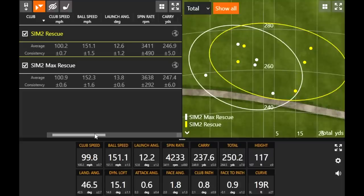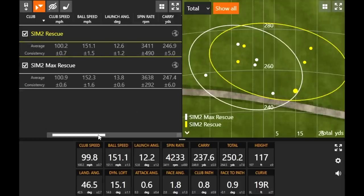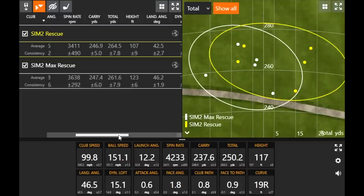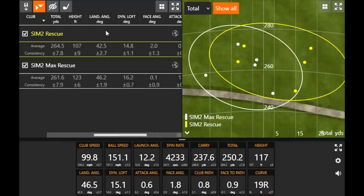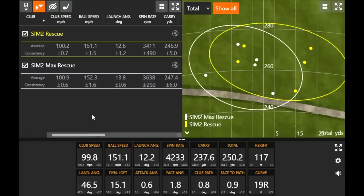The two circles are very similar here. Your last shot with the Sim 2 Rescue had kind of high spin, which brought it up, but the rest were down in that low 3,000s range. The highest spin was about 3,600, and the average spin with the Sim 2 Max Rescue was also 3,600. So you can notice general trends with distance being about the same at 19 degrees of loft — it's just how it gets there. The height is different, the launch angle and landing angle are all a little different. I'll have you break them down more for us in a further in-depth review of these two clubs.